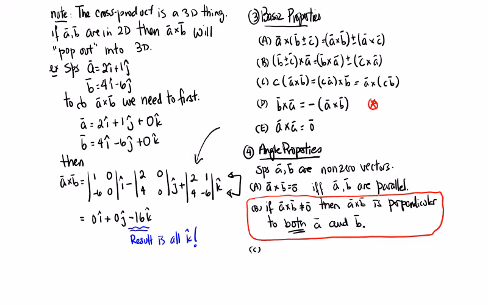And C, if you remember with the dot product, the first property that we gave in the perpendicular properties had to do with the dot product and the cosine of the angles. There's a similar one for the cross products. We don't use it that much, but it's worth mentioning. And that is, just so you see the symmetry, the analogy between them: if you take the cross product and take its magnitude, you get the product of the magnitudes of the vectors times the sine of the angle between them. Again, this is not overly useful for us. It's a useful fact in various places, but for us, not overly useful.